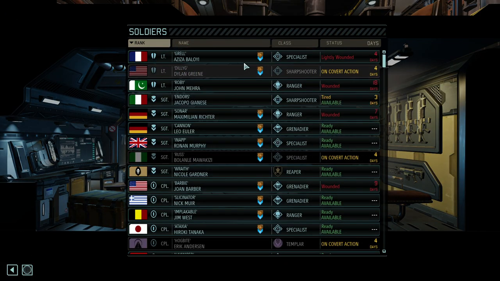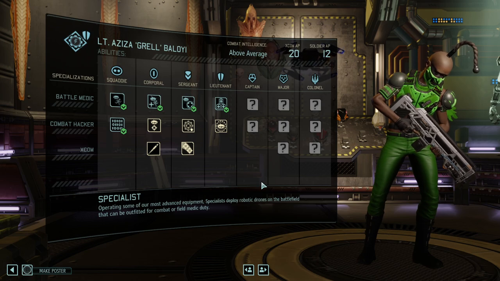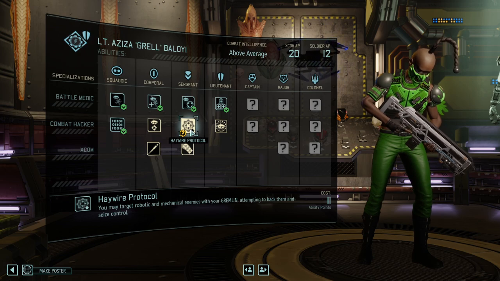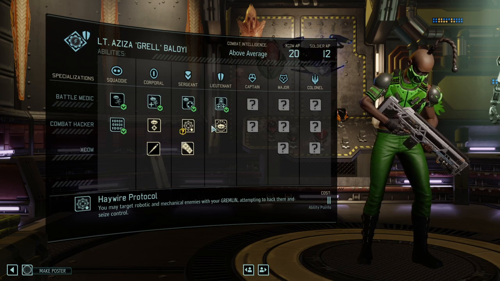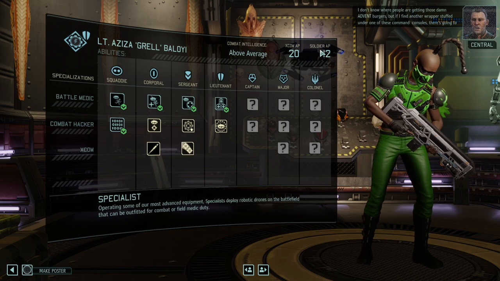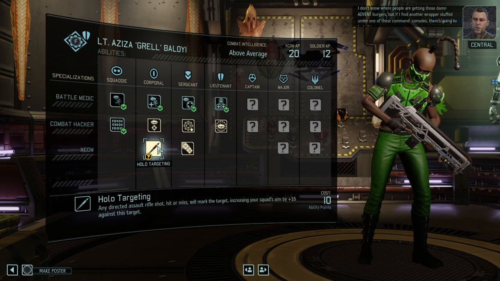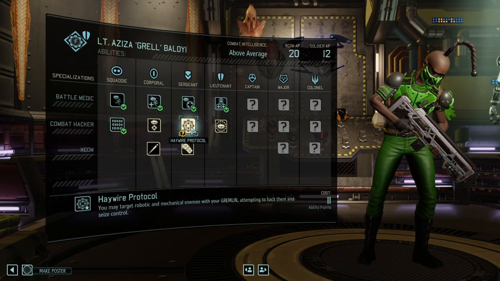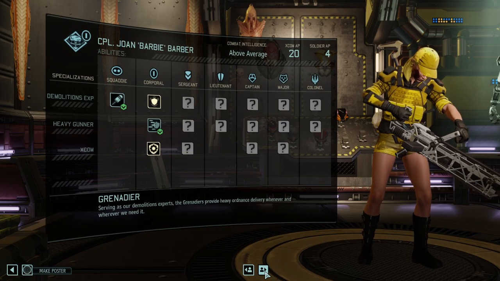We're at this point where the difficulty definitely cranks up, and there's really no good counterplay. So we got holotargeting, which I think would be helpful. I like Haywire Protocol, which is almost better than holotargeting. Change out, of course, is fantastic, but 25 points, bit stiff. Holotargeting. But if I find another rapper stuffed under one of these command consoles, there's gonna be hell to pay. I think we're going with Haywire Protocol first. Holotargeting is really good, though.